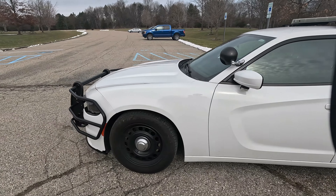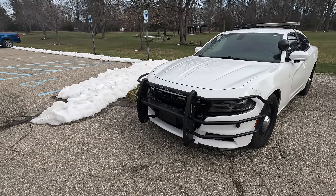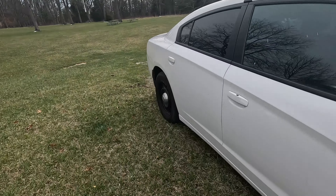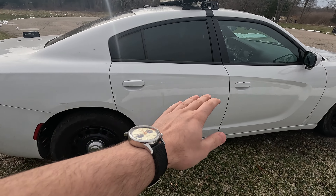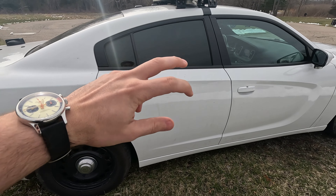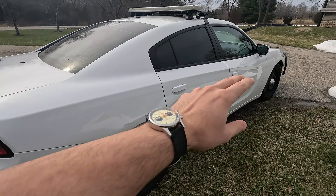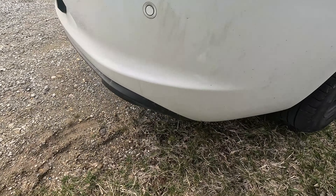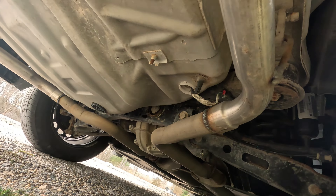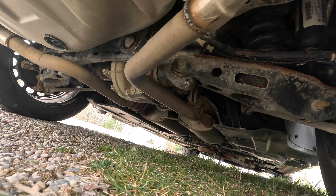I want to go into depth about this because there's a lot of confusion about what it means to get the muffler deleted on this car. For me, I got the rear mufflers deleted. I'll show you guys right now exactly what I'm talking about. There is a big fat muffler — or resonator — in the middle here, two of them actually side by side, as it's a twin pipe that goes through this car. Then it goes to two big mufflers in the back, and there's also a catalytic converter up there. If we go under this car you can now see the welds right there.